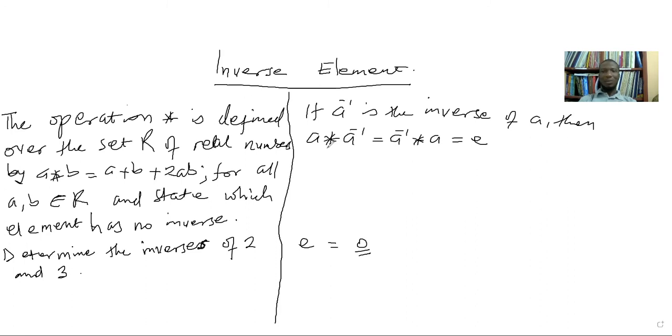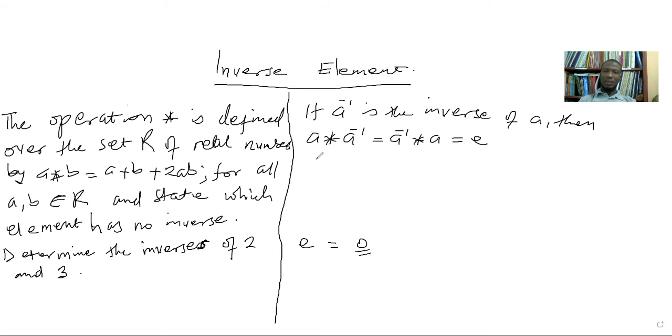But some books also use other letters. You can choose to use a different letter to replace the inverse. The most important thing is that you will define your inverse. So this is more or less like, let this be the inverse of A. So that in my calculation, wherever you see A exponent negative 1, that means that is what I am calling the inverse of A. So let's go ahead and fix it into our definition of our formula.